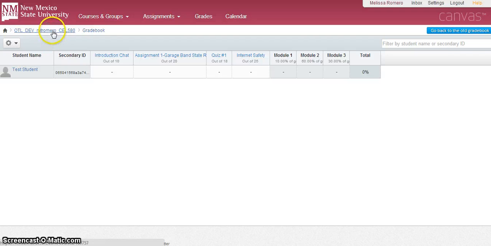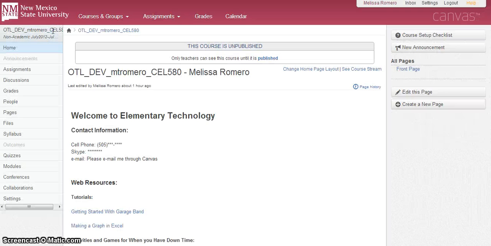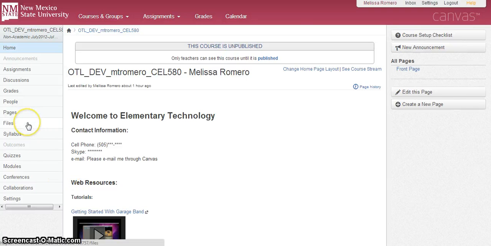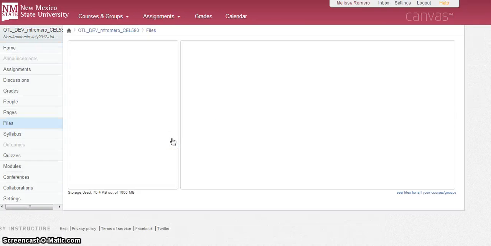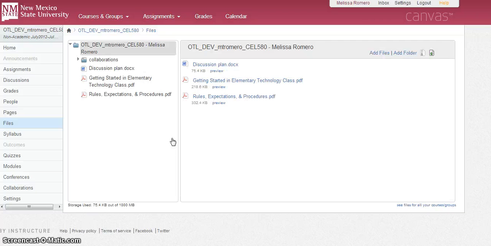Now I'm going to go back to the home page and go into Files. So when I first started trying to add files to my management system, I couldn't add them. I'm not sure if they were too big or what was happening, but when I put them into PDF form, they both uploaded just fine. And then I eventually ended up getting a document to upload as well, so I'm not sure if the system was just not working that day or if I was doing something wrong, but everything was eventually able to upload.